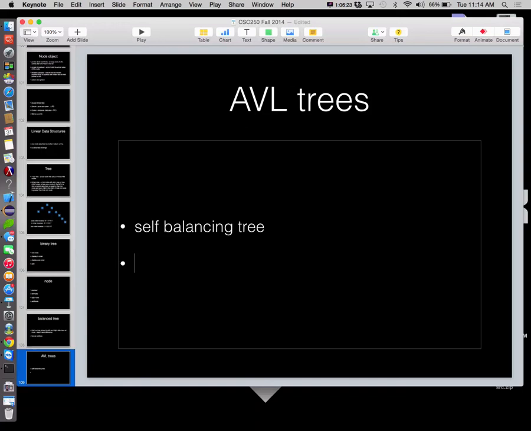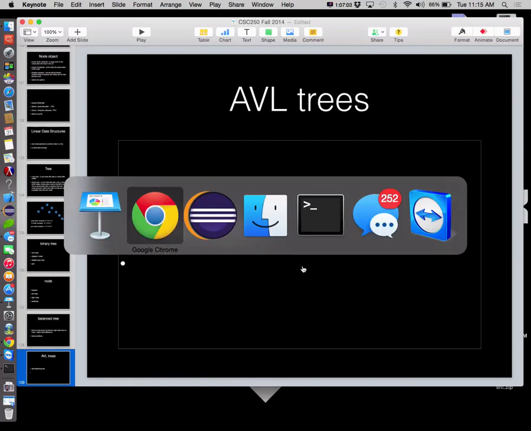Now, could we actually modify this for certain applications and say that balanced is anything within 3? Not the end of the world, right? Could certainly do that. So having isBalanced within 1 is just giving us a little wiggle room. But certainly if we say 2 or 3, that's still a fairly balanced tree. AVL trees will check to see if it's balanced every single time we insert a value into the tree. And if it's out of balance, then we fix the tree. We go through some steps to rotate. That's what you're going to be doing for your homework assignment, so we're going to talk about it here.